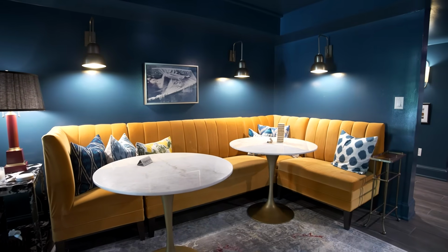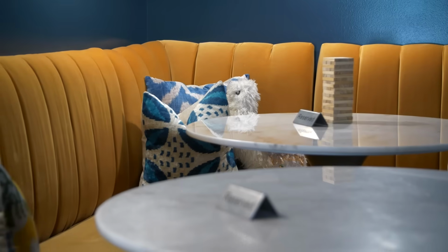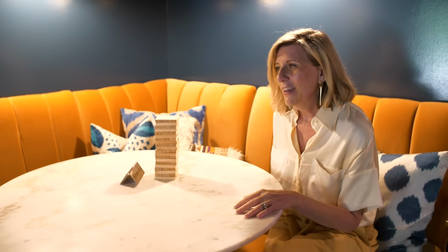And we have people in here in wet bathing suits all the time. We eat down here all the time, have dinner parties down here, and it looks great. And this isn't a performance velvet or anything, it's just a velvet, and it's really performed well. And I've decided, you know, just to let it all go mentally. It's okay. What I really want is people to be comfortable and to live in the space and not worry about it. So the first time someone sat down in the red bathing suit, I was like, and then I was like, it's fine. You know, this home is here for us to live in, and that's what we're gonna do. We're gonna live in it and love it.